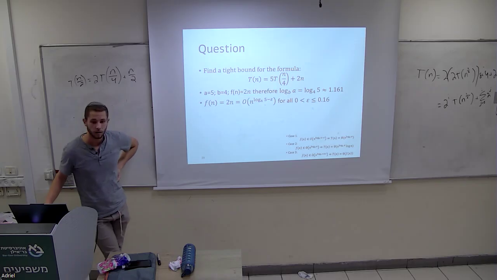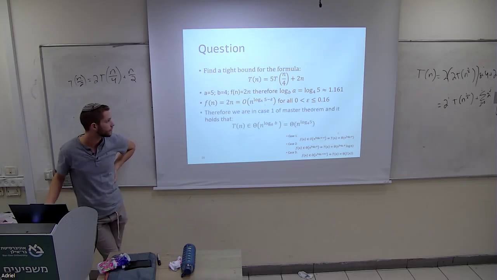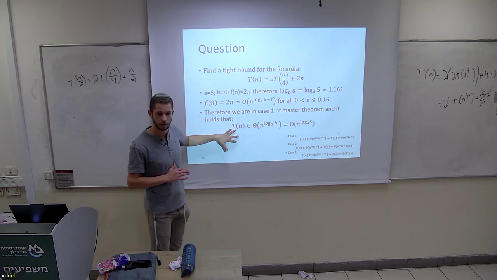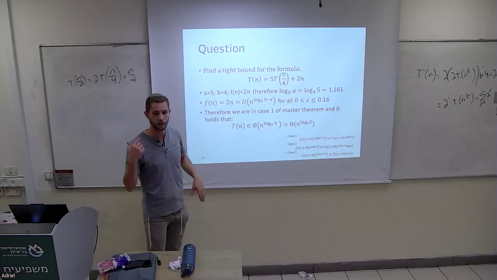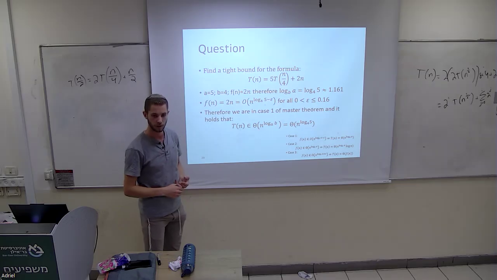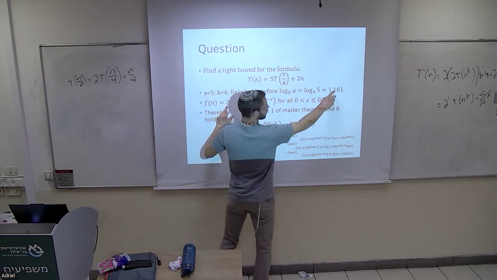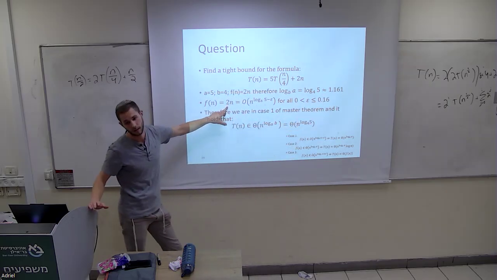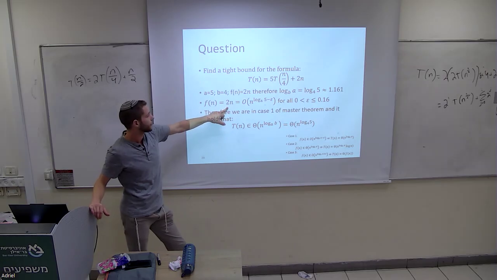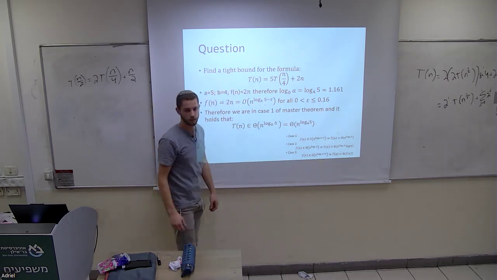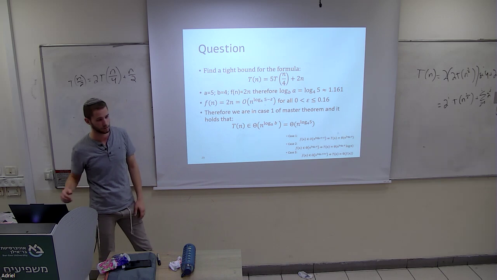So like we said, here it's 2n, but why is it case 1? Because now, which one is bigger, the root or the leaves? The leaves. 2n, but which one is bigger? If n is really big, which one is bigger asymptotically? 2n or n to the power of 1.161. N to the power of 1.161. Exactly. So it's n to the power of this, because the leaves dominate.